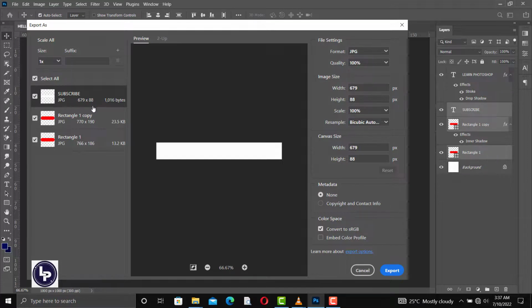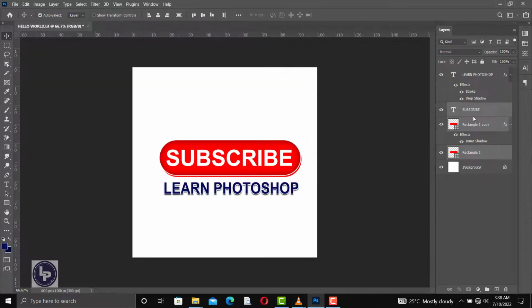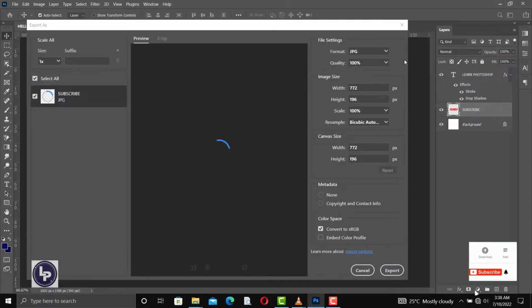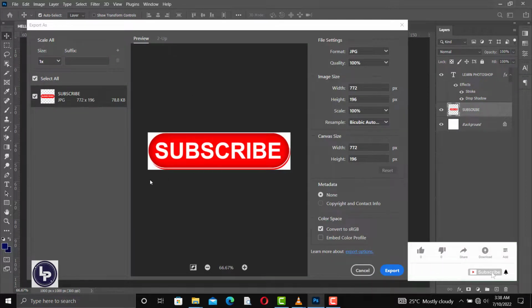Can you see you have the subscribe, the rectangle? You see we have this whole work here. You can export as one document. You get the point. But with the save as, you can't do that. But one thing I'm observing is that we don't have the text on it, and we need to correct that. So let me try to make this one and then look at something, export as. So can you see that we have the subscribe with the design here without the Learn Photoshop. That is another benefit of using the export as.